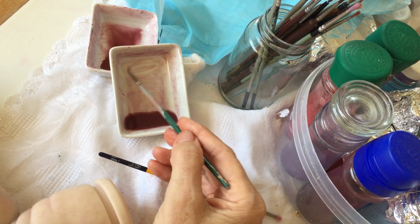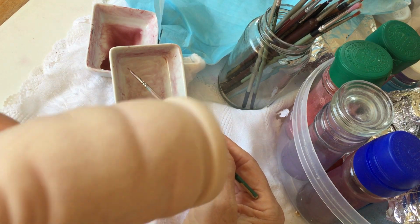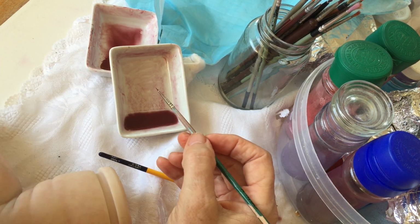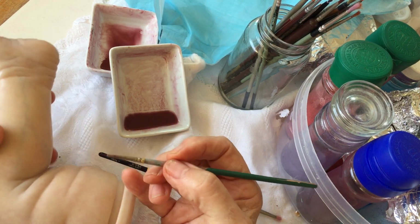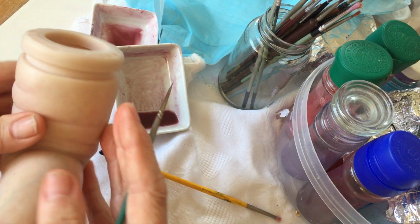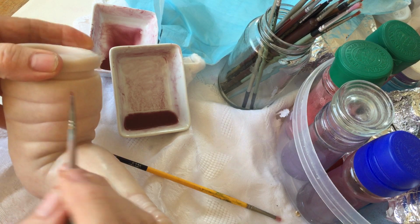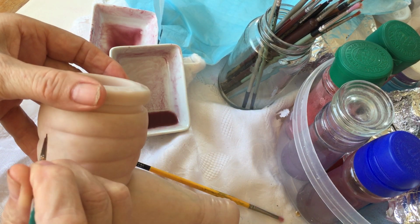They also gave me a trick that if you heat the vinyl a little bit with a hand dryer or a heat gun, you can then do the lining of the creases, and apparently that takes better. I haven't tried it yet because I don't want to damage the doll, but let's just start doing the lining. I'll show you how to do that.